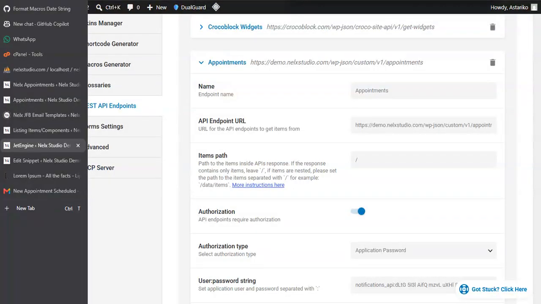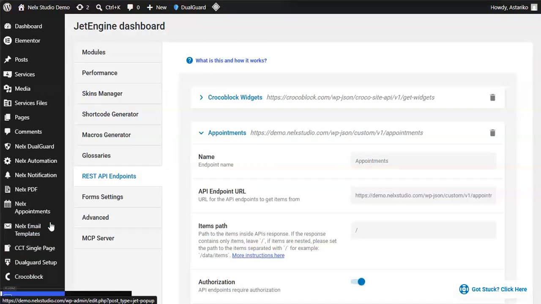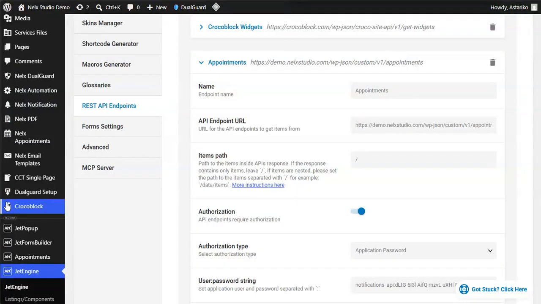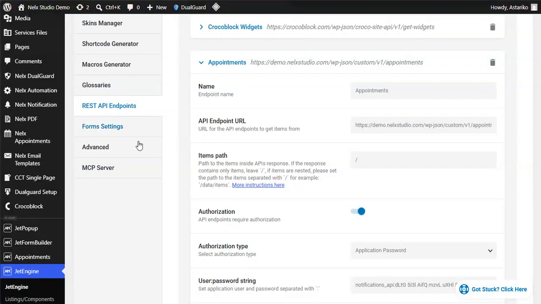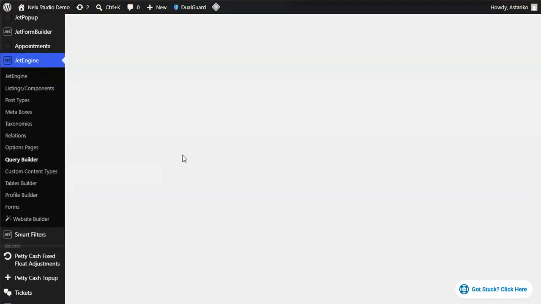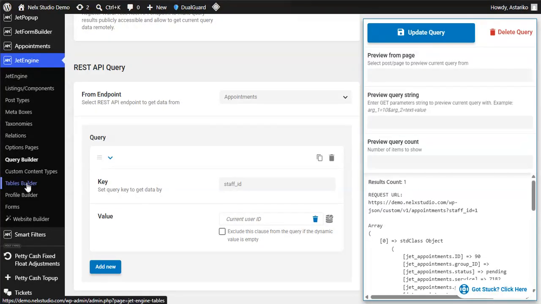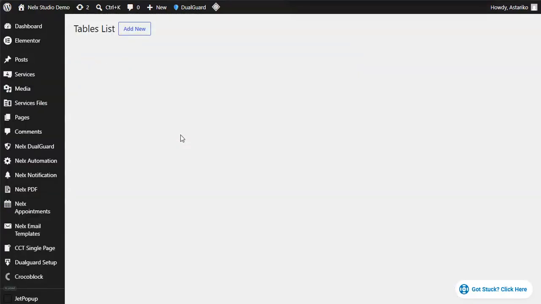Now, when that is all done, you can go back to JetEngine and create this table, after having all these things done, just as I explained here. So you'll have to go to table builder, because now the table will use the query that we just built to fetch all the details that we need.